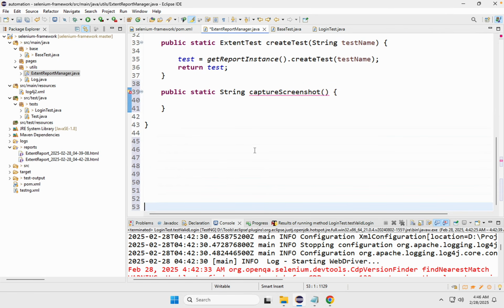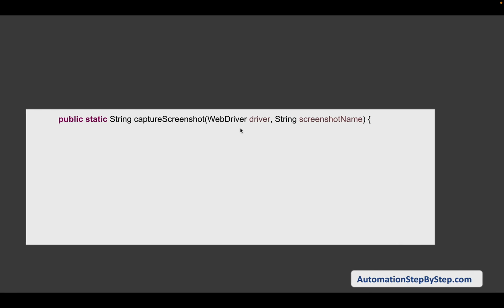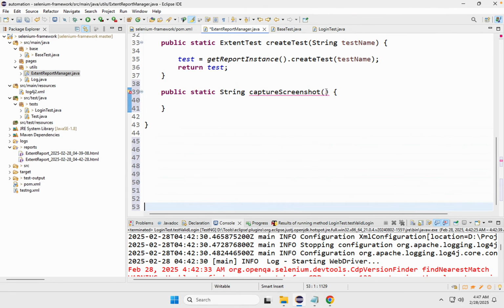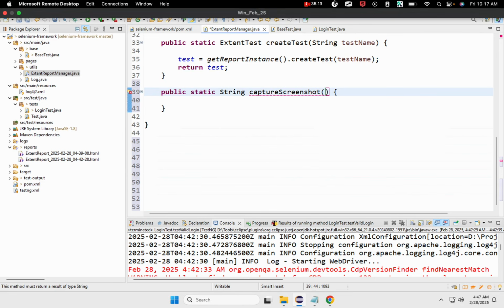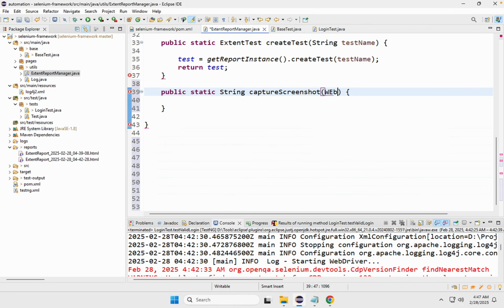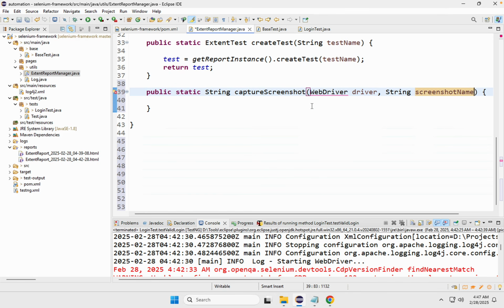Okay, and here in this function we are going to pass two arguments or two parameters. One is the WebDriver instance and then the screenshot name. So I will say here WebDriver driver and String screenshotName.